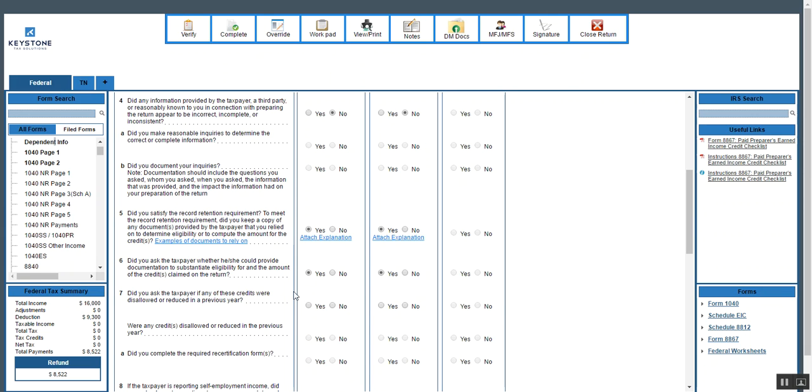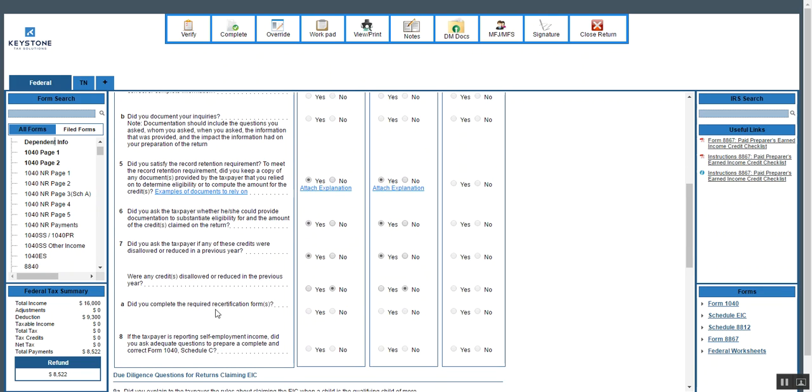Again, they're just asking the same type of questions over and over. Did you ask the taxpayer if any of the credits were disallowed? Yes, we did. And this basis is an 8862 form, guys. For you, if a client was disallowed EIC last year, when you send them in, they'll probably get a rejection. If you do not put the 8862 on there, they're going to get a rejection for 8862, and you simply add it and send it back again. Okay, were any credits disallowed? We're going to say no. So you ask the client these questions here.